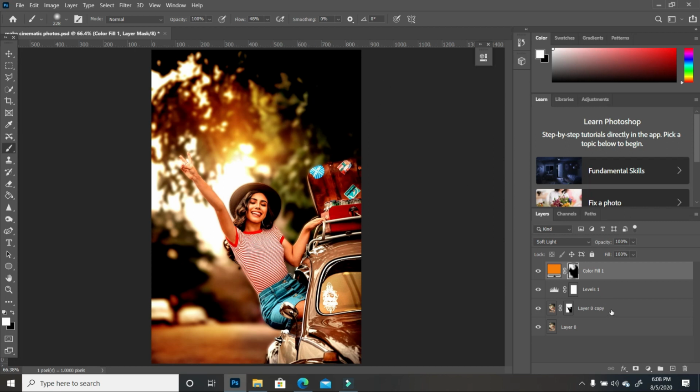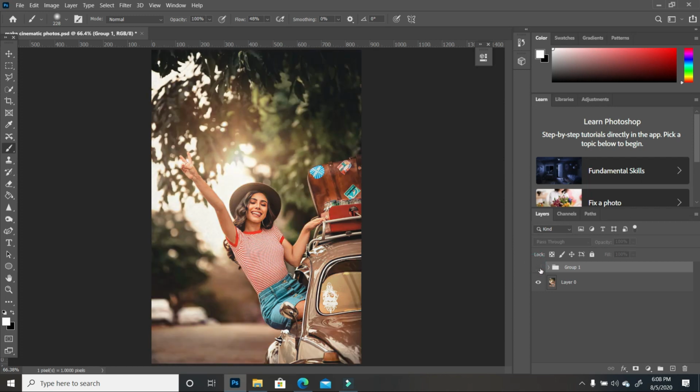So if you want to see the before and after, you're going to click on the top layer, except your background, and click on the group icon. So it groups all the different changes we have made to our background image. And notice that all the changes we have made, if I turn it off, it doesn't affect the original image. This is what we call non-destructive.